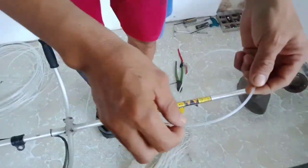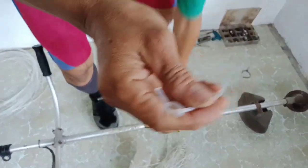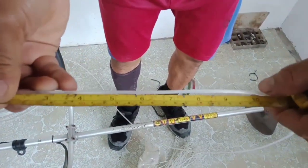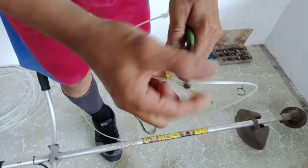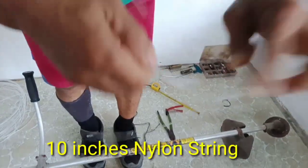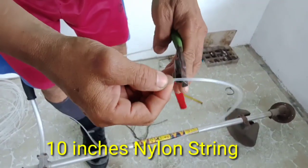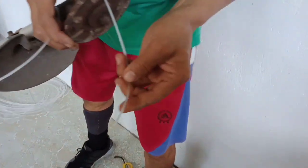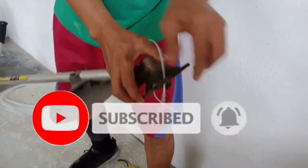Before I will use this, I will show you how to prepare the nylon string. I will cut this at least 10 inches. This is the way how you prepare the nylon string — 10 inches — and make sure that it will be the same length as the other opposite string. This is the way how we attach the nylon string in the trimmer head, metal trimmer head, or nylon metal conductor.